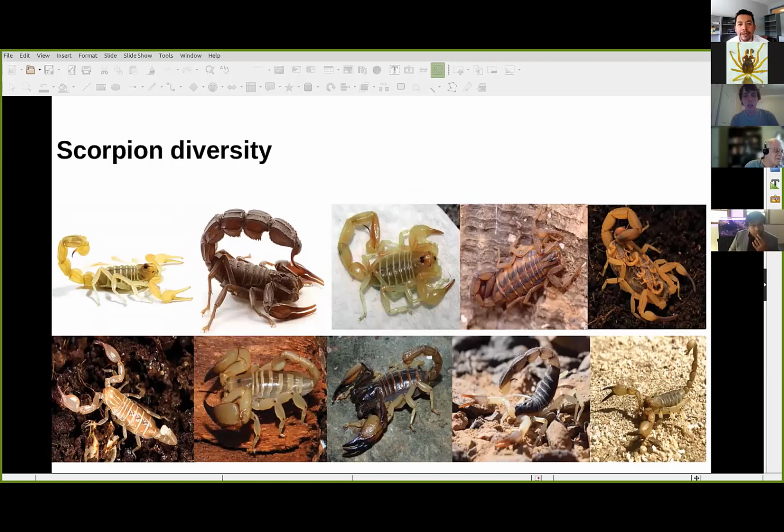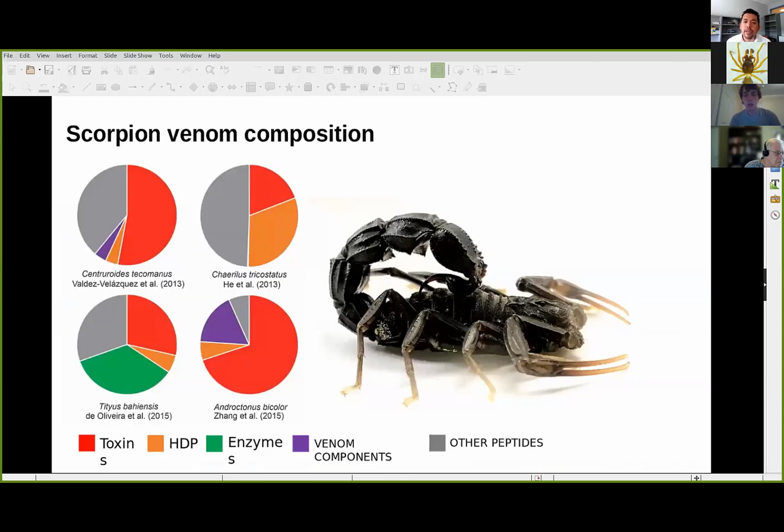Scorpions. I guess they don't need to be introduced. There are around 2,500 species distributed all over the world except Antarctica, and you can find them at high altitudes, mountains, all the way to deep caves, going from really hot desert environments to rainforests. We can see that there is a division nowadays recognized that falls into 2 parvorders, Buthida and Iurida, and I'll speak about that in the following slides.